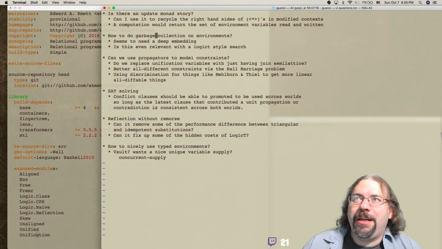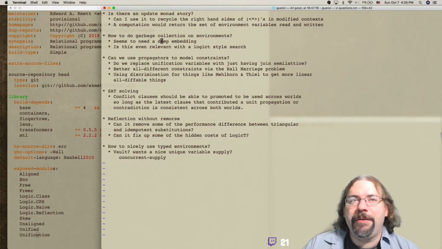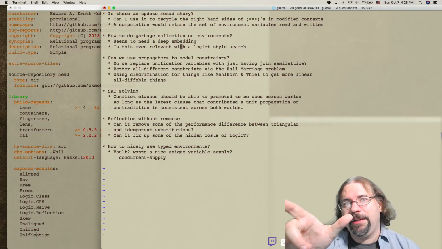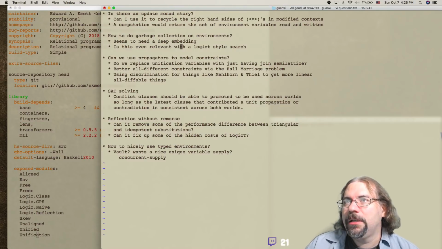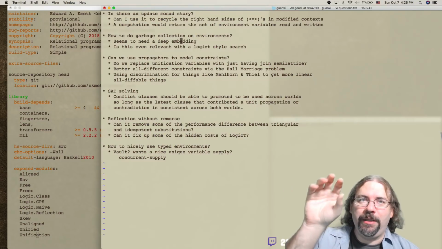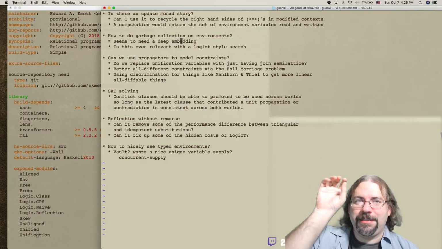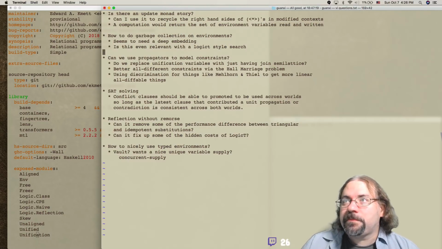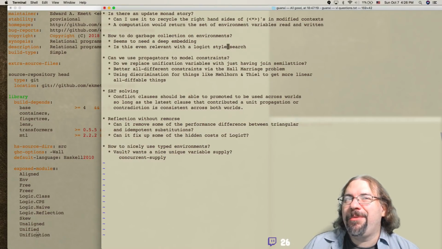I have this other thought on garbage collection and environments. It's one of those things where if we look at miniKanren or any of these other logic programming things, they all borrow somebody else's garbage collector and then wonder why they can't clean up their environments. But with LogicT kind of skewing how far ahead the front runner gets from all of the less productive results, I don't know. One of the advantages of running a CEK machine or something like that, where I can build an interpreter, is that I can write my own garbage collector for it. But with LogicT kind of skewing how far apart things are in time, maybe that won't work so well. I don't know.